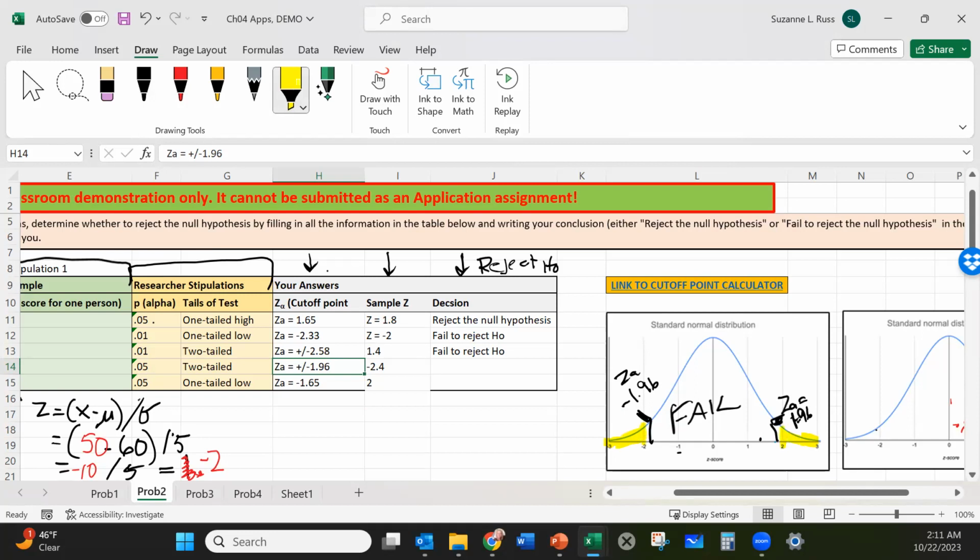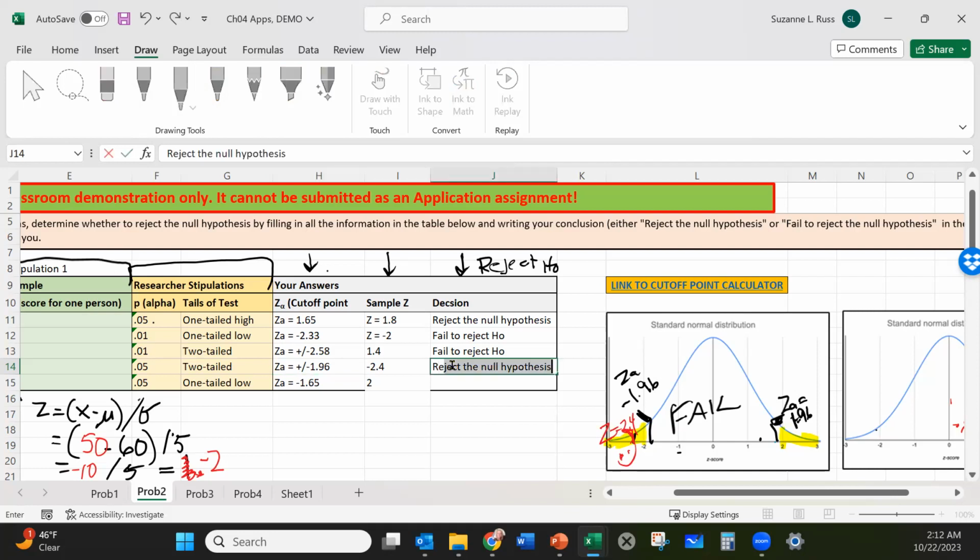We know our shaded region now is going to be all of this space. We've taken that 5% and we've divided it between the two tails, and our sample score is minus 2.4. So our sample score is way here. Let me get my red here. This is our Z score equals minus 2.4. And that clearly falls in the reject region, in the shaded region. So the researcher is happy. This is a significant result. We can reject that null hypothesis. I'm just going to write H with that little O this time.